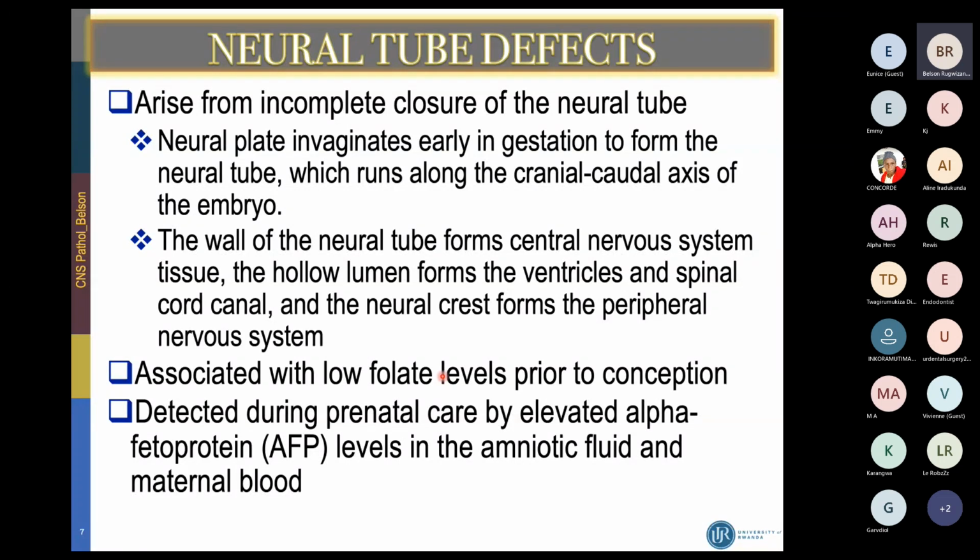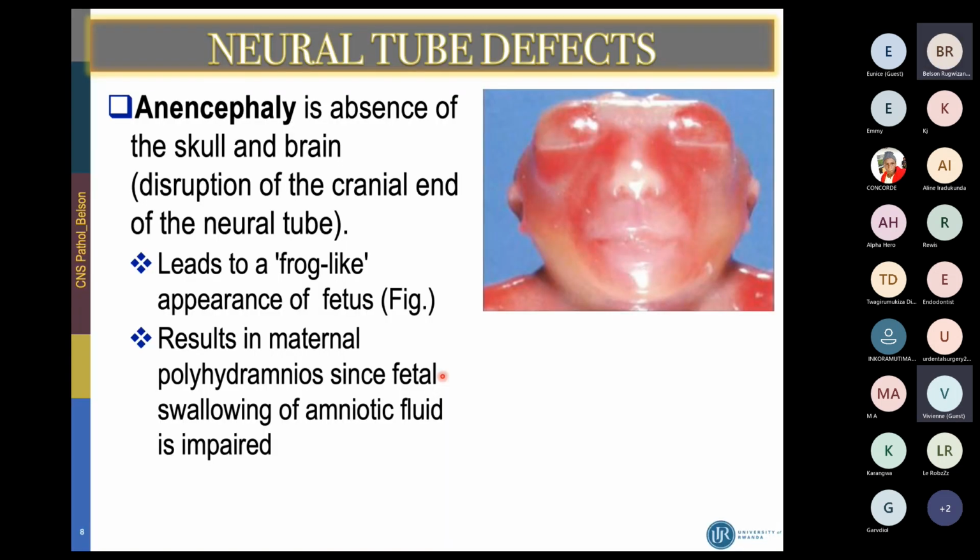But you can measure this in the maternal blood. If AFP is increased, this can show that there is a problem. But AFP, remember, it is not specific here. We saw that it is increasing in other conditions such as some tumors and embryonal tumors, as we saw last time.